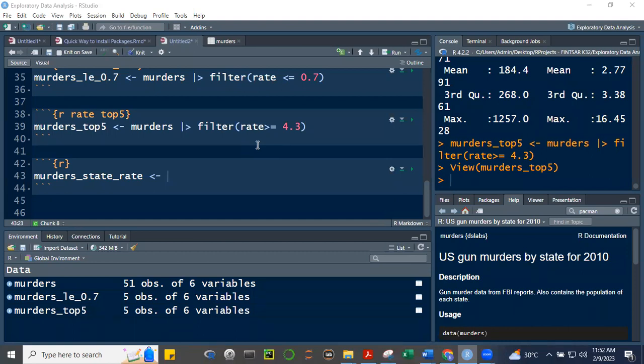Sir, it also filters the data frame po, based on the given yung pang filter po na variable, which in this case is yung third one, which is rate. Tapos yung top n is represented po ng pangalawa, which is top 48, since we want to exclude the 3 po. Correct. That's correct. Pero dito, hindi tayo nag-dplyr, ano? Dito, hindi natin ginamit yung pipe operator. The objective here is to use the pipe operator. So pwede rin to, will generate the same answer. Pero dito, in-identify pa natin yung murders.